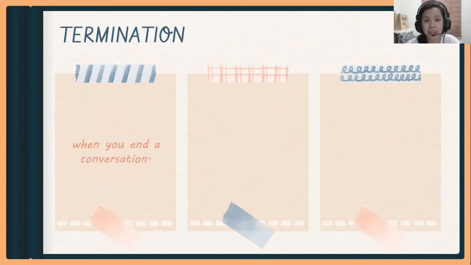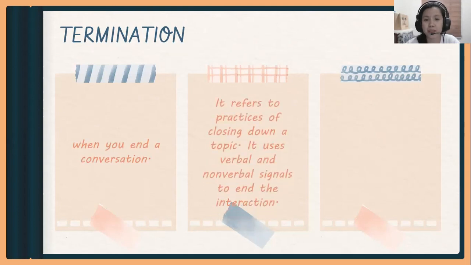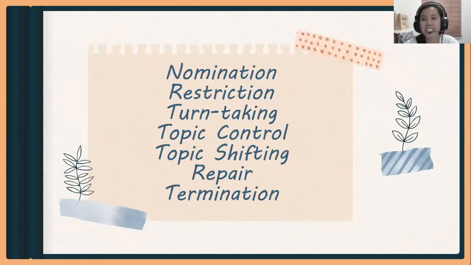This is when you end a conversation. It refers to practices of closing down a topic. It also uses verbal and nonverbal signals to end the interaction. During the face-to-face classes, we sometimes look at our watch or phone to signal that it is already time. And the usual way of ending is, "Thank you for listening. Hope to see you next week." That is termination.